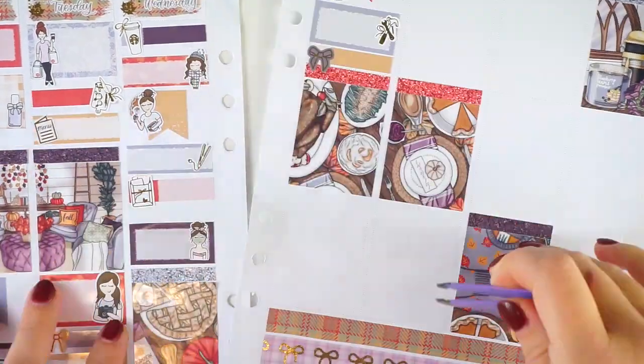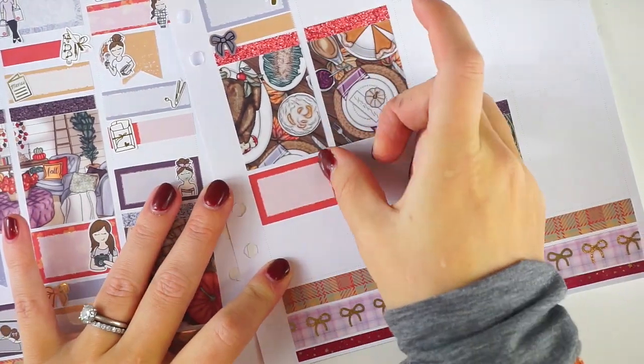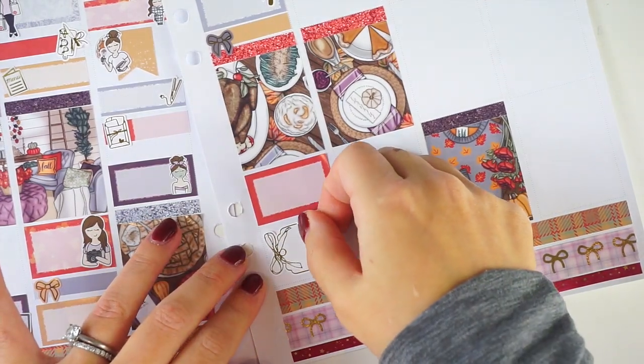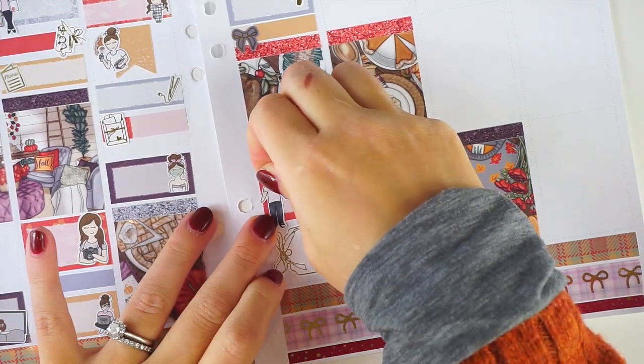So then Thursday was the big day. I always think it's so hard to mark this kind of day in this kind of spread because what this day really needs is a journaling entry, right? Where you can write down your thoughts or put some pictures and stuff like that, which I do, just not in this space.